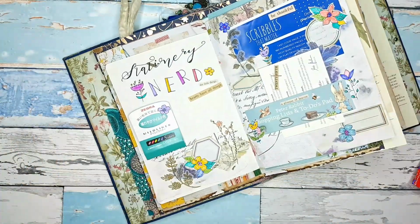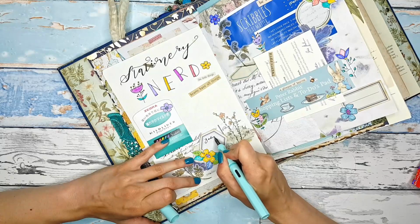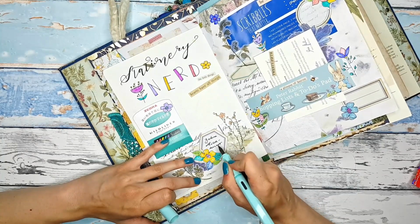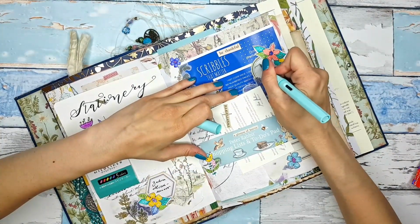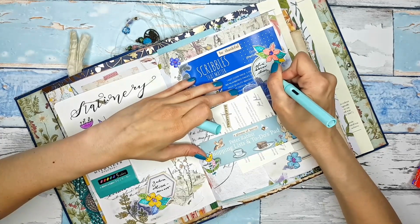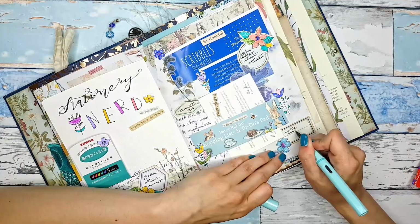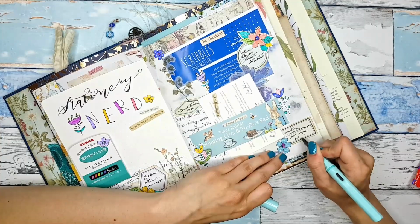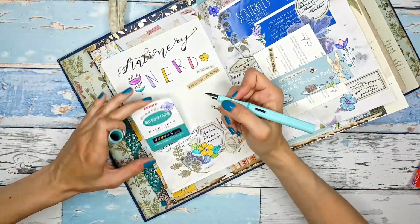So now the time for journaling. I love journaling. I love writing in my own journals. I always feel like when I've written over my spread and over all of these small spaces that I left for myself, it really completes a page. So I'm using my Lamy Safari pastel special edition, I guess it is, fountain pen.